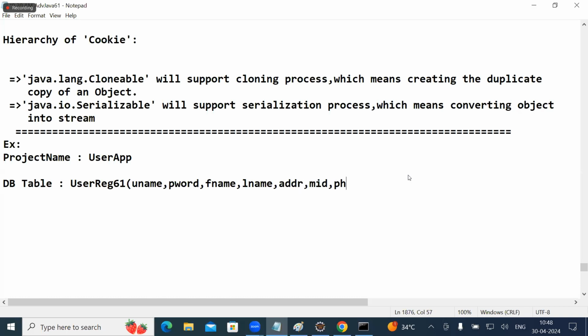I'll take phone number. Username and password. Generally, username will be the primary key. Generally, if you take an already existing username, it will come or not, suppose.